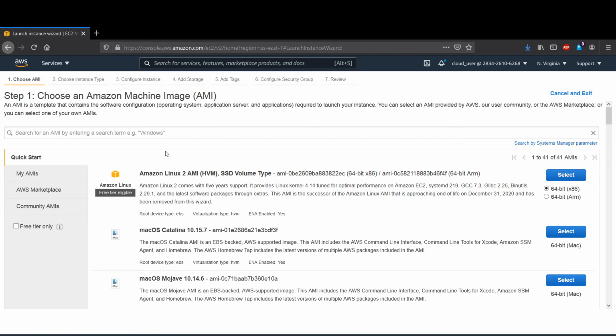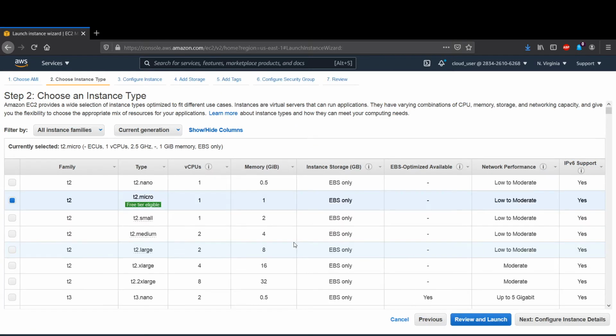Also, I know I didn't explain what an AMI is. An AMI is pretty much a machine image. Basically, it's an image of a machine. Think of it like you took an image of your Windows PC or your Linux PC, and you're using that same image to provision other machines.